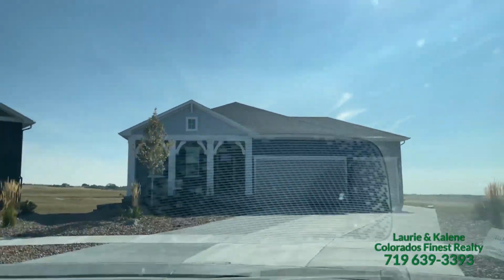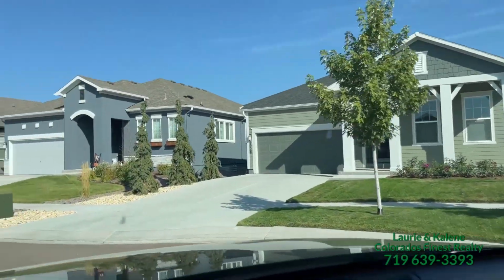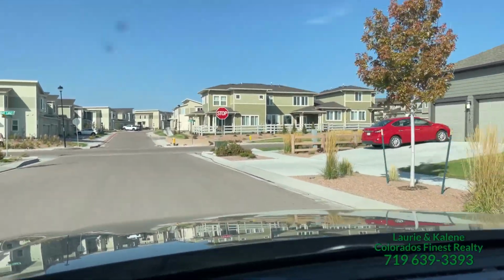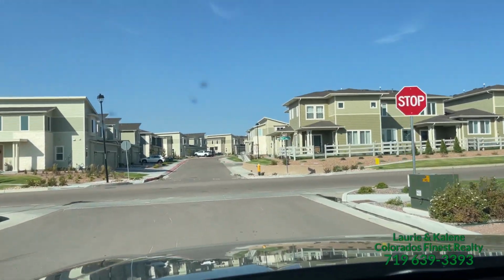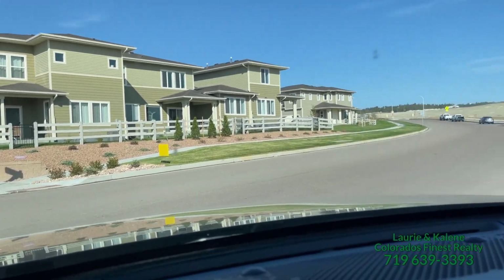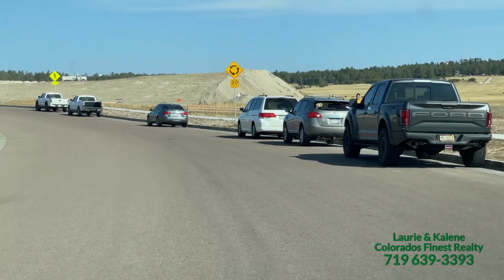These homes usually contain a basement. Unfinished, you're probably looking in the upper fives. Finished, depending upon obviously the finishes in your house, you're talking upper mid 600s to 700s. In this area, you can see some townhomes directly in front of us as an option as well, but you can see building continuing to happen in these different filings.